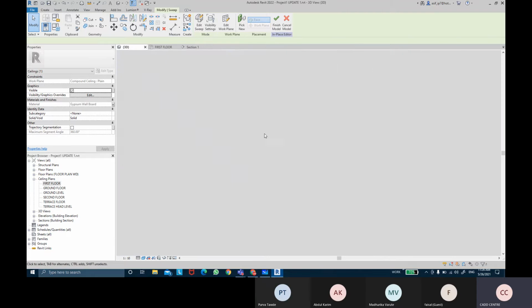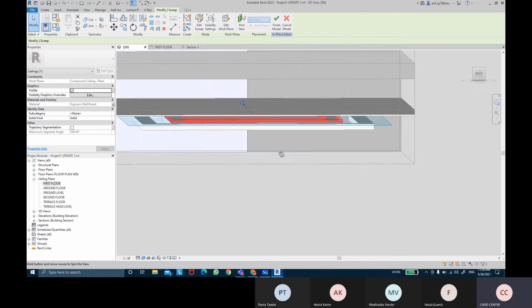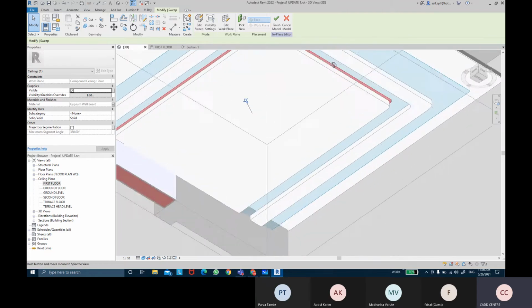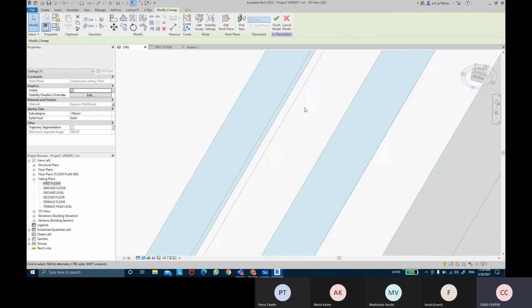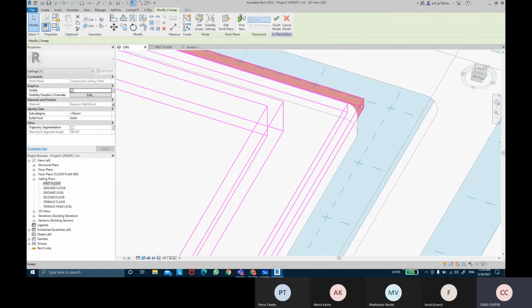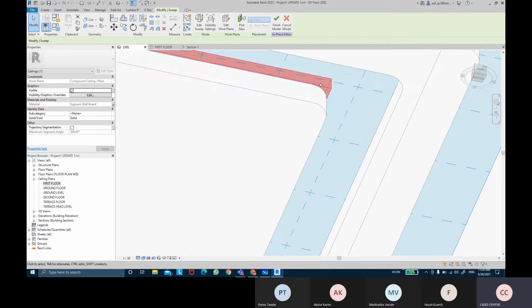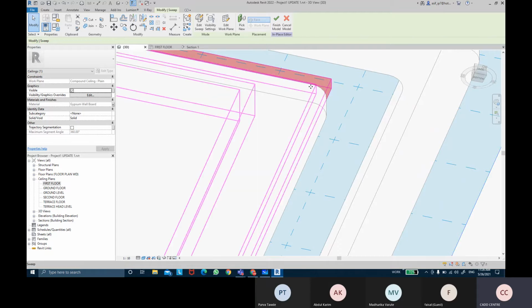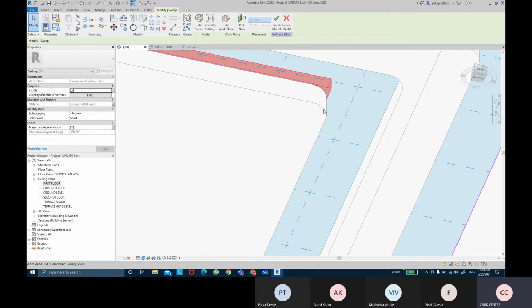If you look into the 3D view, slightly there is a little problem. You can see it's sticking out, because we have curved this. So we should have curved the path as well, so that even this would have turned a little bit.